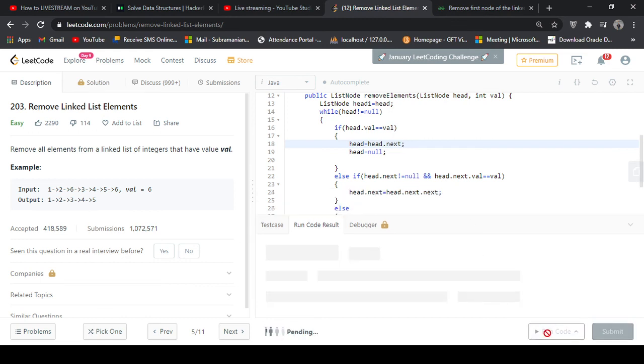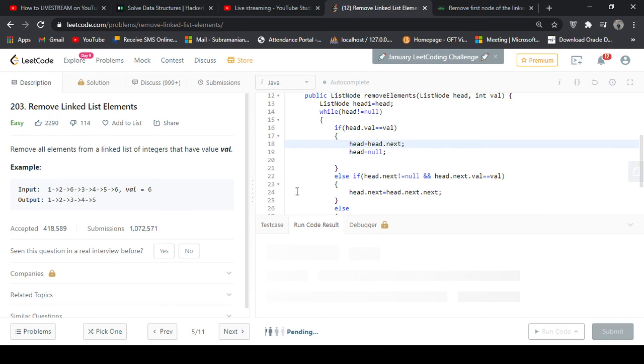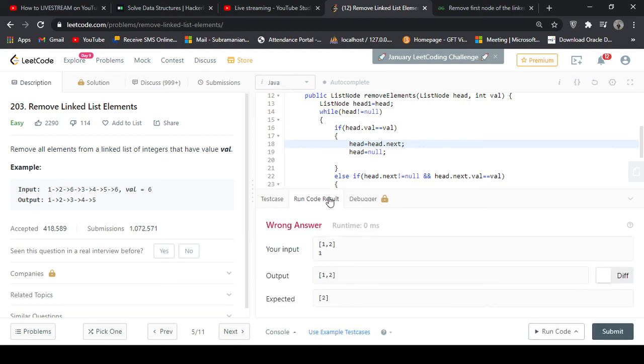Okay, let's look at that. Okay, still getting the same error. Head equal to null.